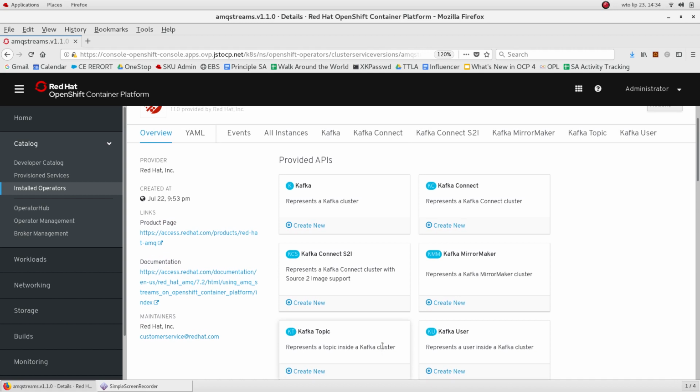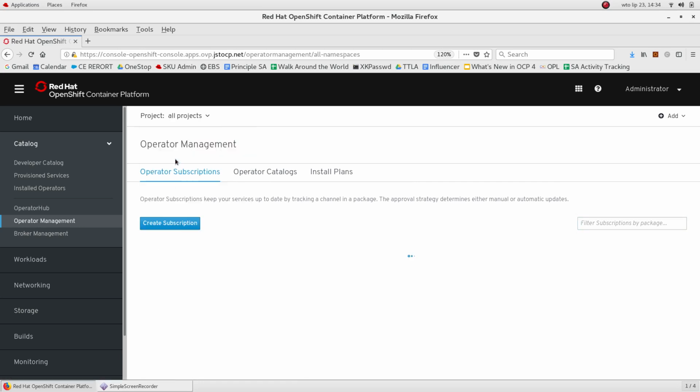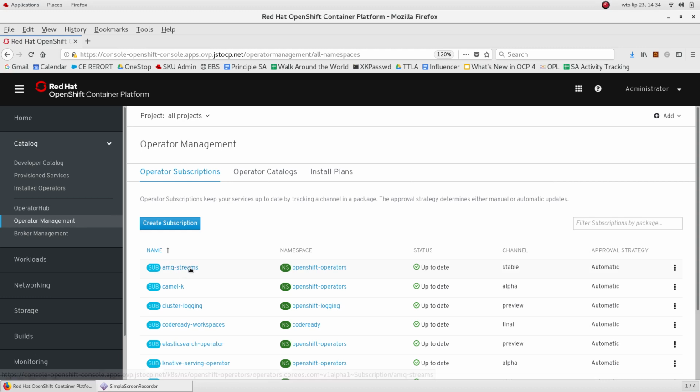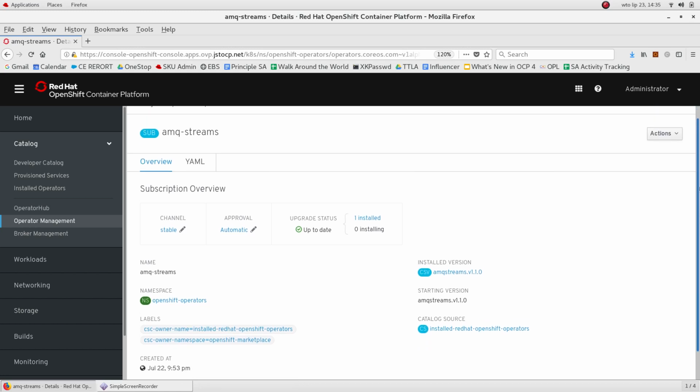Here we can also see what is the difference between having a global operator and operators that are limited to a specific namespace. You can see here that the AMQ Streams operator subscription is created in the openshift-operators namespace, and this basically means that this operator is available for all users.